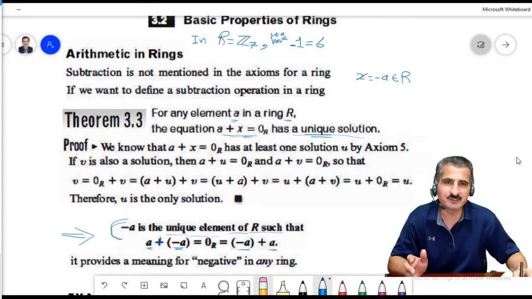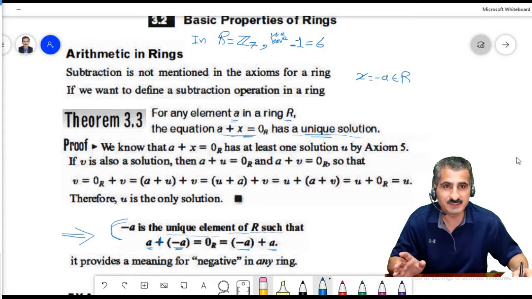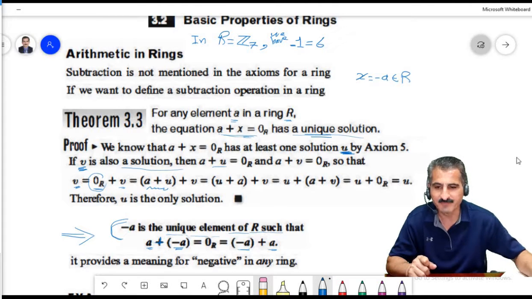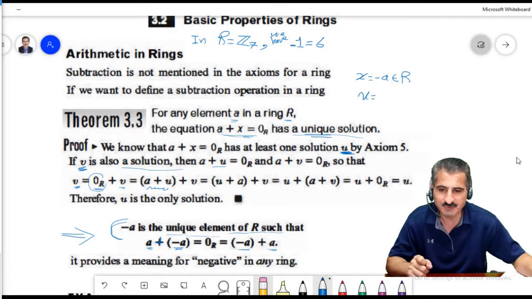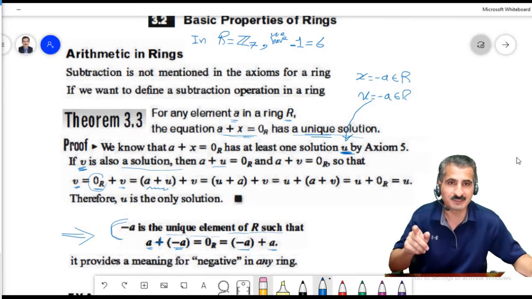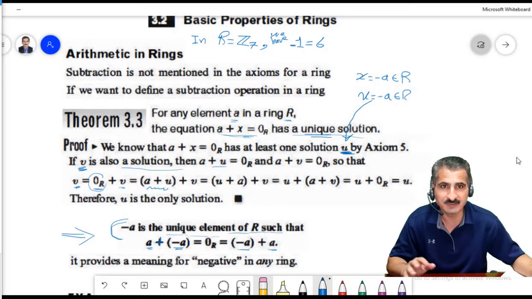How to prove something is unique, an object or an element is unique in mathematics? Assume there is another one who does the same job. So if V here is another solution for this, let's see what happens now. Start with V, it is 0 plus V, but we can rewrite 0 as A plus U because we are assuming that we have U here to be the additive inverse that we have from R. So we called that element U, and we assumed there's another element that does the same job, and we called it V. And we want to show now V and U are the same element.